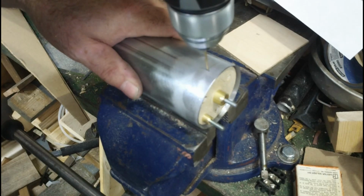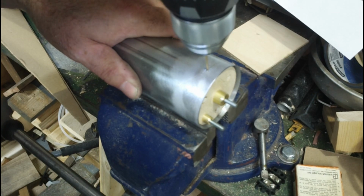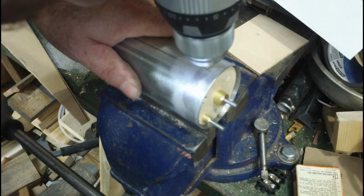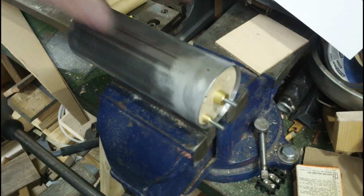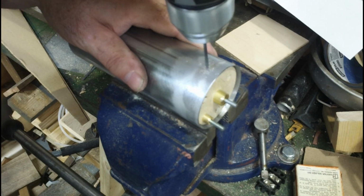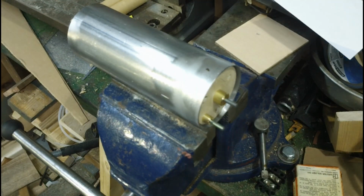To countersink, I use just a standard wood screw, and I only use one wood screw to hold the thing together. There isn't any tension on it to speak of, and one screw is sufficient to get the job done. And countersink it so it's below the surface, and that pretty much holds it all together. And when I use the 1/8 inch bit, I just go through the metal. I don't go into the wood because I want the wood screw to bite into the wood good and firm to hold it still.